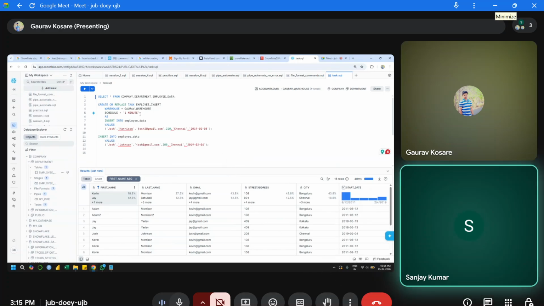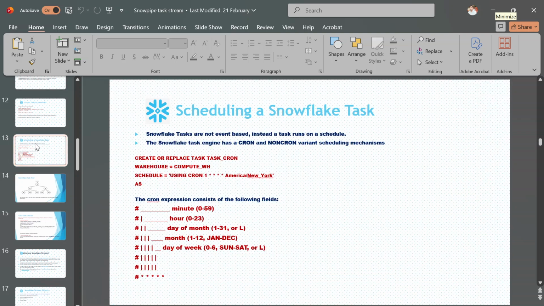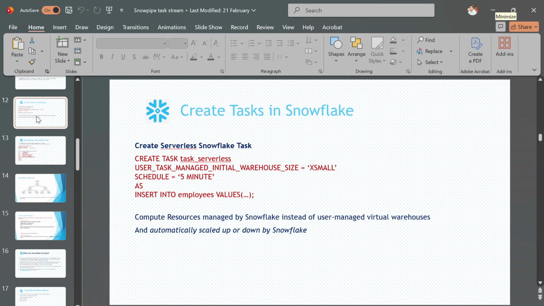Let me share my screen first so that you can recall how it should work when you are creating the task.